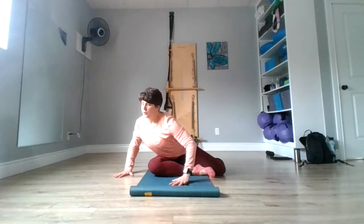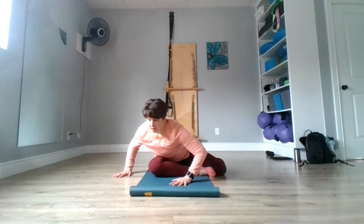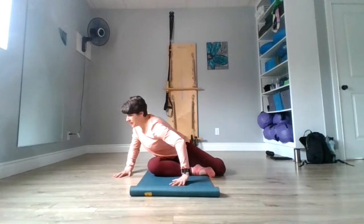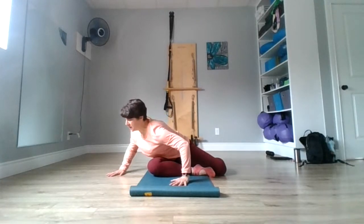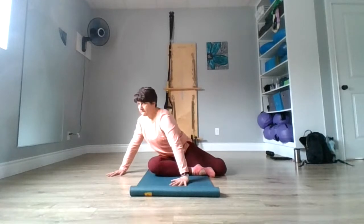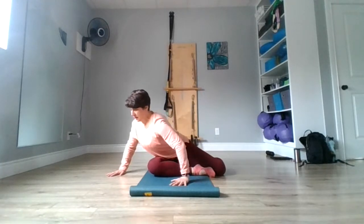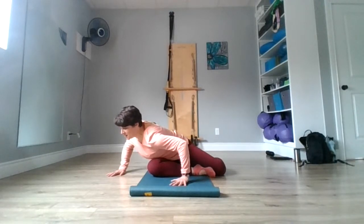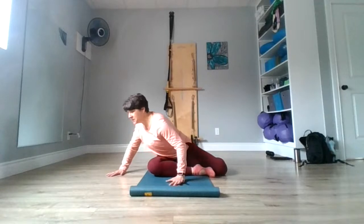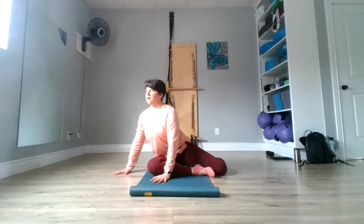And if we feel comfortable, we can kind of stay down and do a little bit of a rocking side to side. Maybe we feel a spot there that just feels like, oh yeah, this is perfect. This is where I want to be. And we can go up and down a little bit on that side too. And maybe rocking a little bit again. Maybe feeling ourselves sinking a little bit deeper each time. Good.